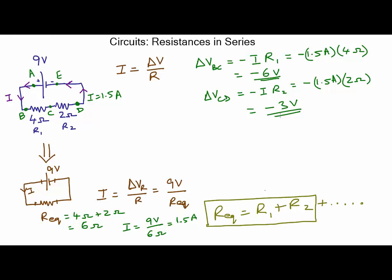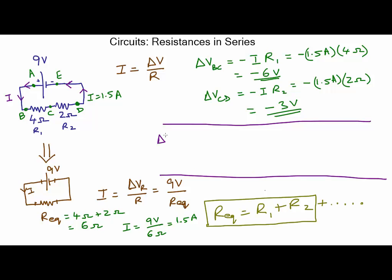So there we have it. We have solved for the current through both these resistances, and we know the potential drop across each resistor. As a final step, let's verify Kirchhoff's loop law for the numbers we got. So the delta V loop starting at point A would be delta V_AB plus delta V_BC plus delta V_CD plus delta V_DE plus delta V_EA. Okay, now I know all these numbers.